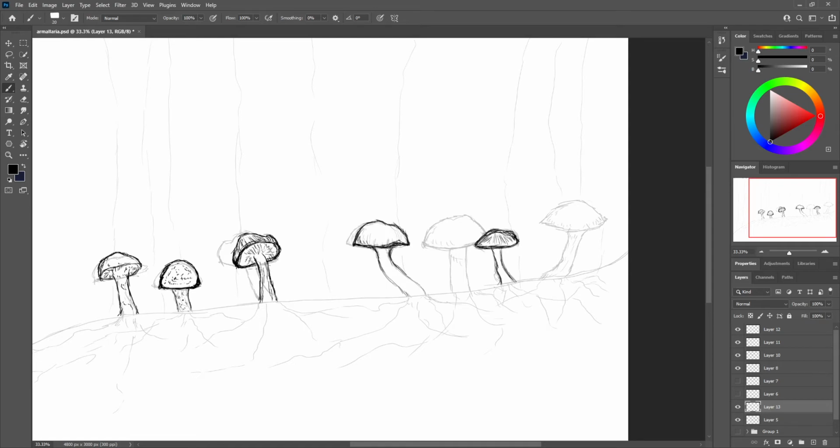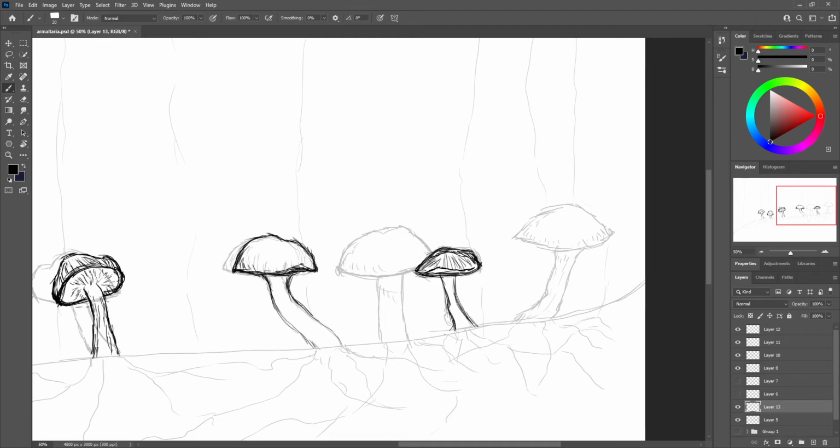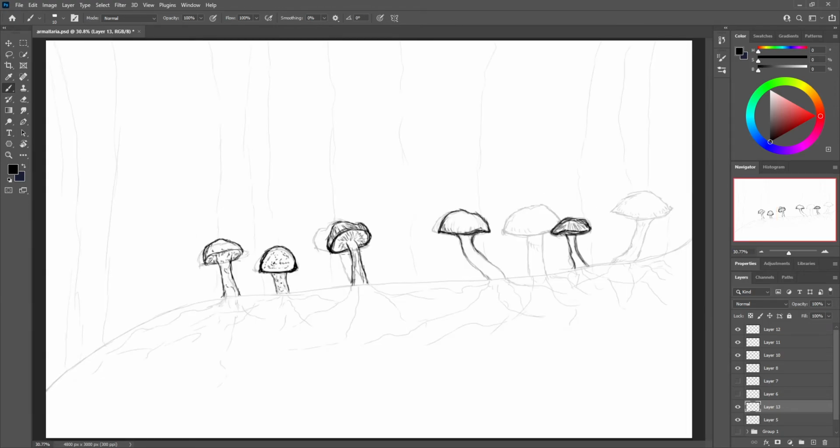I'm gonna zoom in for a sec and give it a bit of a more exaggerated curve up here, which is just to change the shapes up a bit, make it a bit more interesting. And yeah, I have not sketched in the main tree trunk these are all growing on.